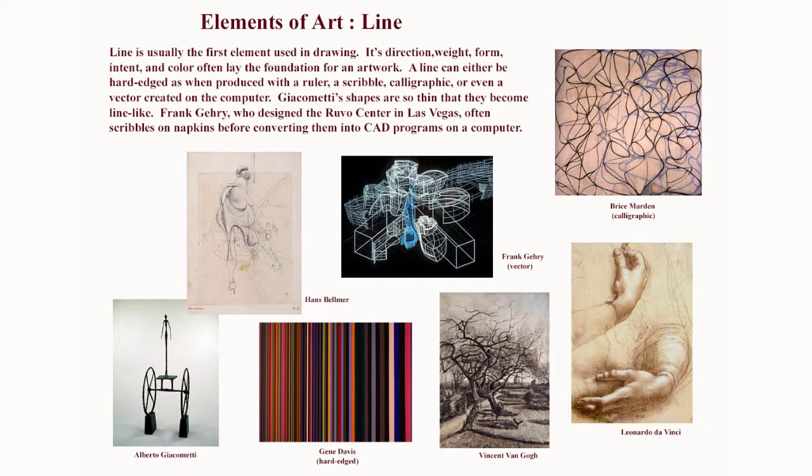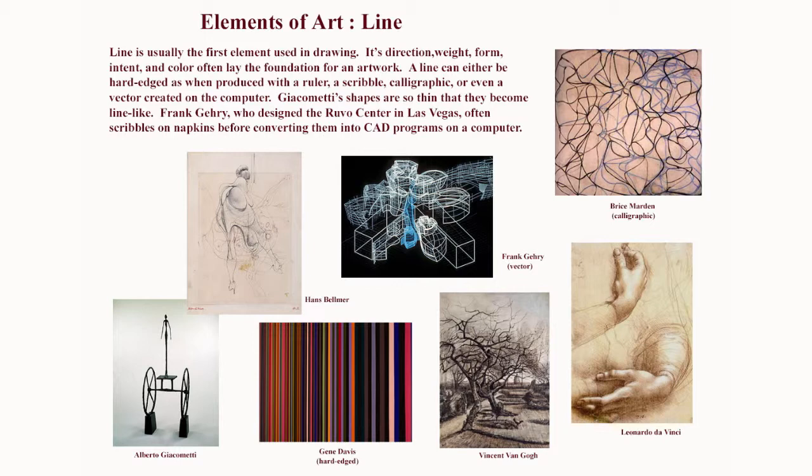Above that, you'll see Frank Gehry's vector drawing of a building. And actually, Frank Gehry starts out these drawings on a napkin. He does these really doodle-like sketches. And then he gives them to his computer department, and with a little bit of additional information, they turn them into these vector drawings that become the buildings that he designs. Bilbao and the Guggenheim at Bilbao in Spain, the Lou Ruvo Center Brain Center downtown, that's a Gehry design.